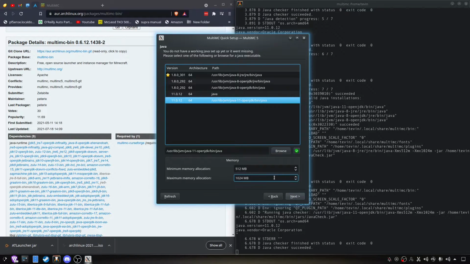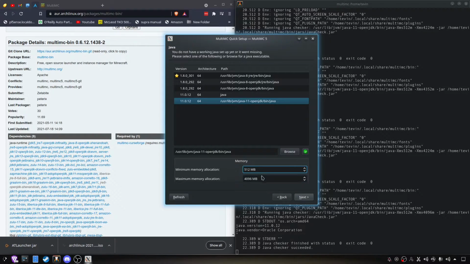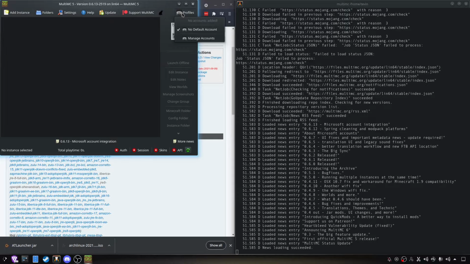OpenJDK, sure. Depending on your computer, I would allocate more than 1 gig of RAM. I would give it at least 2. I'm going to give it 4, just because I have a lot of RAM. We're going to say minimum memory allocation for Minecraft 512 megs, a maximum of 4 gigs of RAM. So the Minecraft process, when the game is running, can use up to 4 gigs of RAM. For vanilla, if you're not running modded, which is what we're covering, you're going to need at least 2 gigs of RAM to run Minecraft smoothly, and I recommend 4, and we will cover mod packs and everything later. Finish, and then we're going to profiles right here.